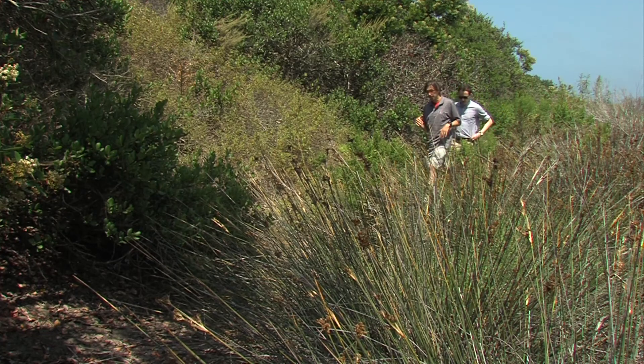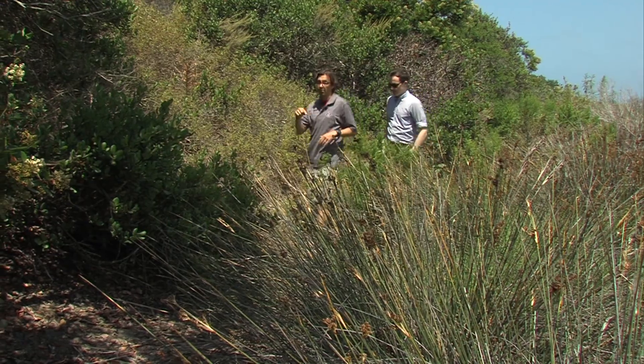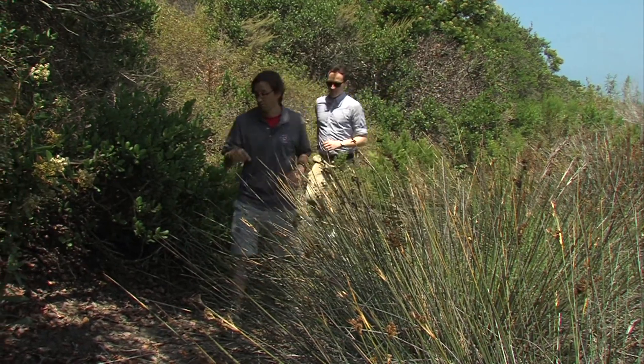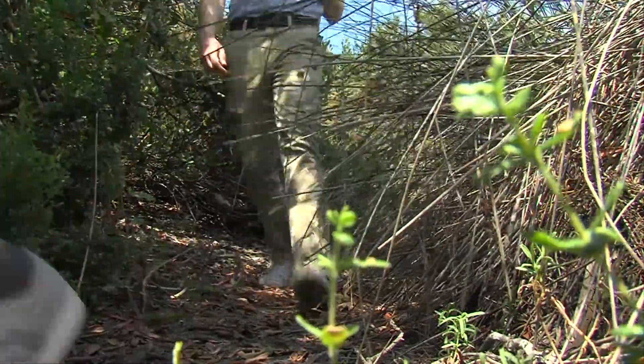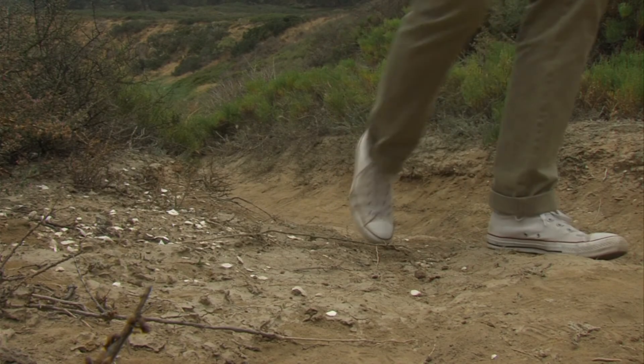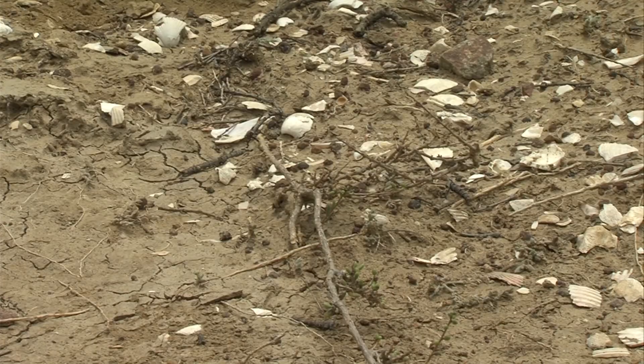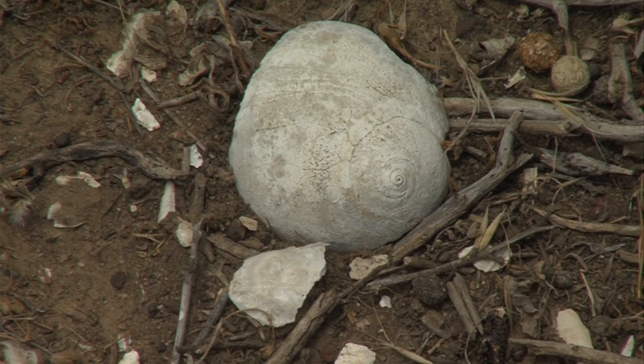We're at the Torrey Pines estuary, not far from a La Jolla beach. San Diego State University archaeologist Todd Bragey is hiking through brush, looking for signs of ancient life. He stops at a patch of scrubland that would be pretty easy to miss. He's interested in the tiny seashells scattered across the dirt. This is actually a pretty high-density shell midden. Shell middens are basically ancient trash dumps, and Bragey says they actually provide a window into the past.